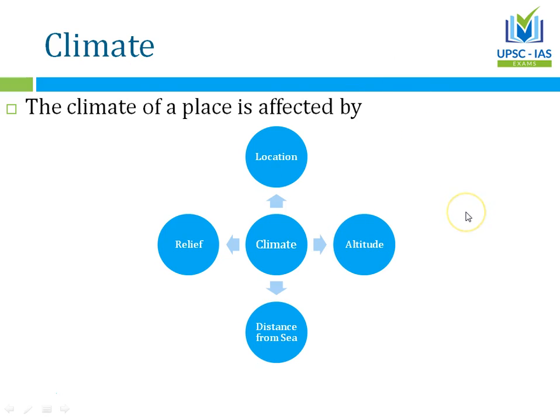Now altitude, that means height. So for example Tibet, right? If you open your atlas book and locate Tibet, then you will find, we have talked about Tibet in plateaus. We know that Tibet is a plateau area. It is like a tabletop area, and it has a height of somewhere around 4,000 to 5,000 meters, right? So naturally it is higher in altitude, so it is going to be a bit colder.